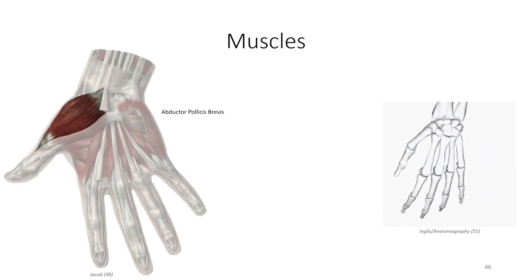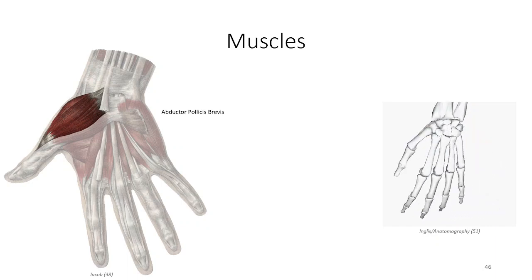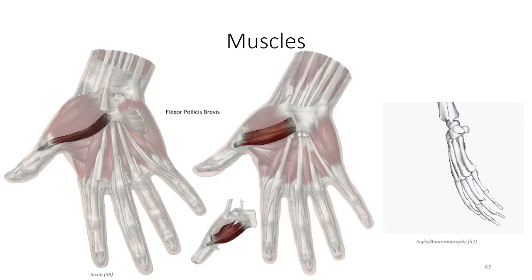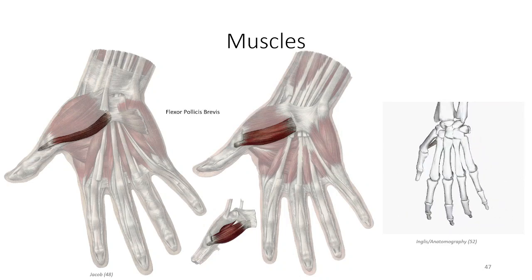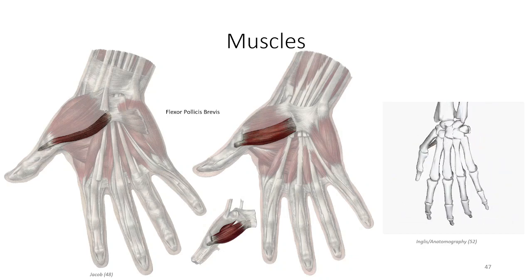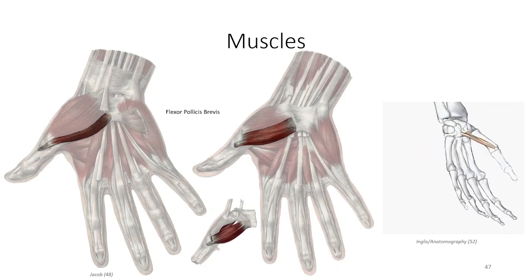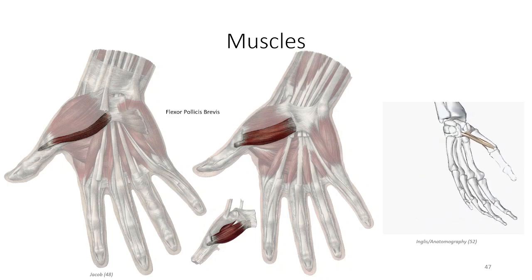The most lateral of this muscle group is the abductor pollicis brevis muscle. It inserts from the lateral surface of the first metacarpal bone and works with the abductor pollicis longus muscle to abduct the first digit. Medial to the abductor pollicis brevis is the flexor pollicis brevis, a bicipital muscle having a superficial lateral head and a deep medial head, which arises from the medial aspect of the first metacarpal bone, separated by the tendon of the flexor pollicis longus muscle. This muscle inserts on the proximal phalanx medial to the abductor pollicis brevis to generate precision flexion of the metacarpal phalangeal joint. It does not cross into the distal phalanx and therefore does not act upon the interphalangeal joint of the thumb.